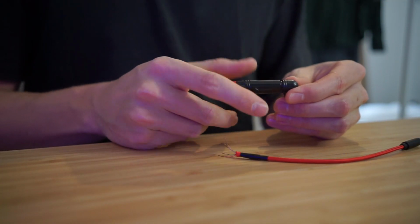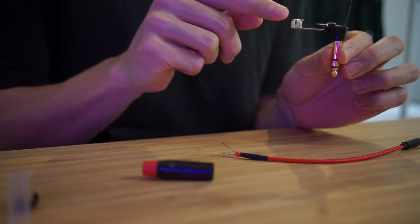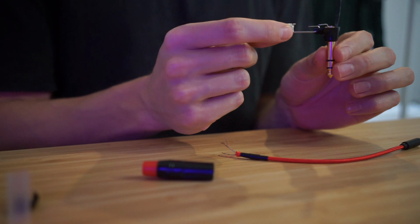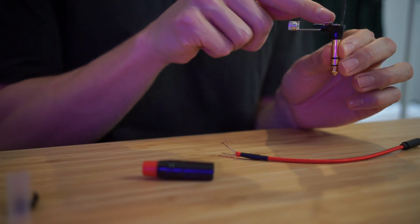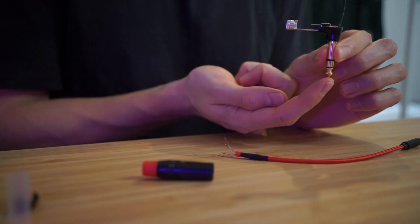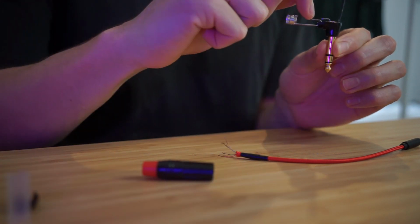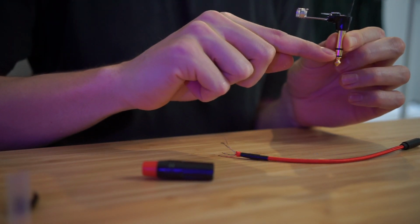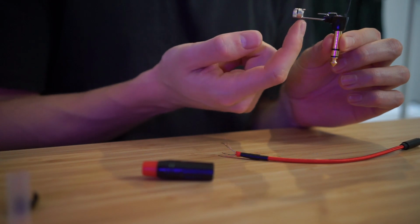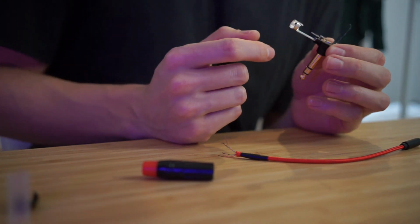If I open this up, you can see it's got these two tabs and this bracket at the bottom. Now I just know from using these before that this middle one, the top one, sorry, is connected directly to this tip, which we know now is going to be the left ear signal. The second tab is connected to this middle ring here, which is going to be our right ear. So this bracket actually connects to this section of the plug, which will be our shield.